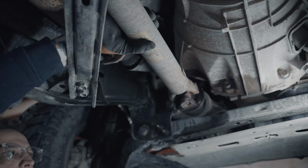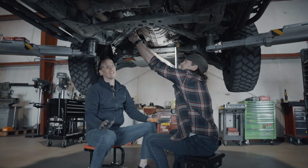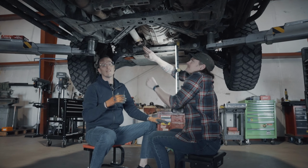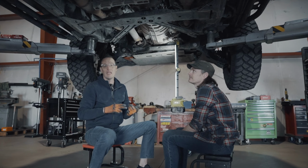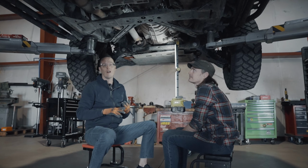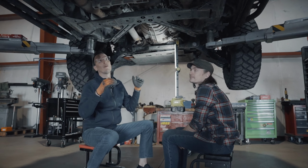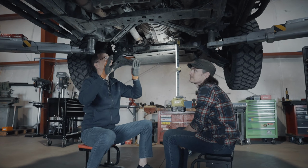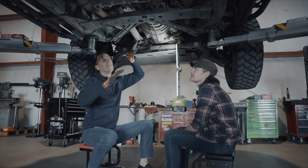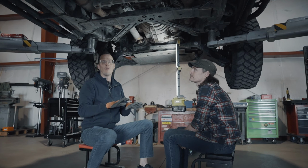All this movement up and down, left and right, there should not be any movement in any way, shape, or form. So a telltale sign for this, while you're driving down the highway, it could be at medium to slow speeds or up in the high range speed. For me, it was in the high range speed zone. When I was in between 60 and 70 miles an hour, I had a huge vibration underneath here, and it was in my feet. I kept feeling it in my feet, and I couldn't figure out what it was.